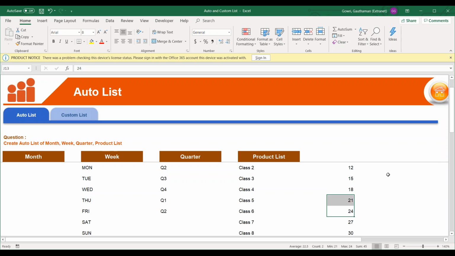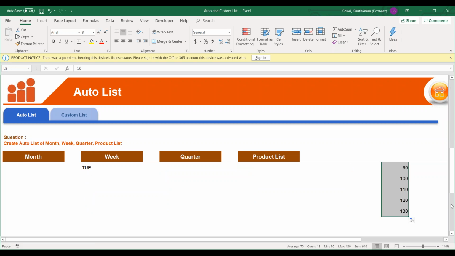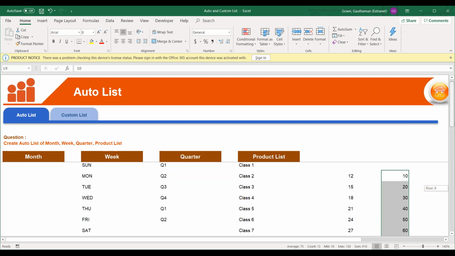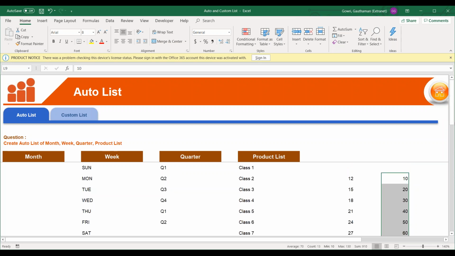So likewise, you can create any series like this, 1, 2, 3, 4 also. Or I want to give 10 and 20. You can check. When you populate it, see, it will give us the numbers and the difference is the same, 10, 10, 10. So if this is the auto list, what if I have to create a list of my own?